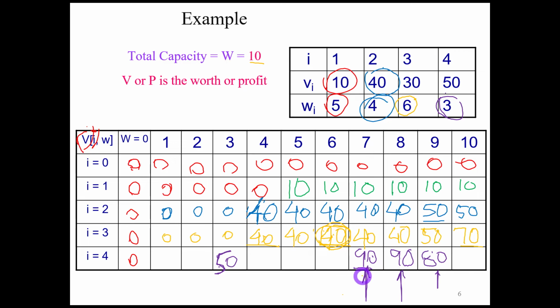Okay, now if you look at it, this is 0. Let's fill the remaining values. And 50, and then what will I write over here? 50 and 40. Which one of these is maximum? Obviously 50. I'm gonna write 50 over here, and then again 50 and 40. So I'm gonna write 50 over here, then 50 and 40 again, 50 over here, then 90, 90.